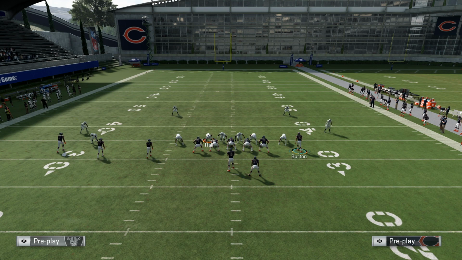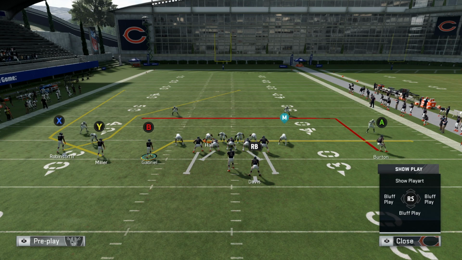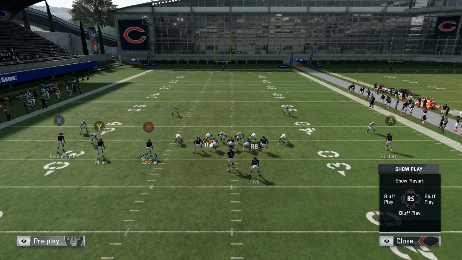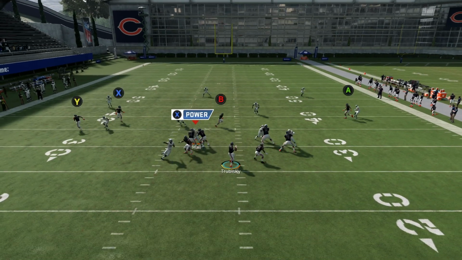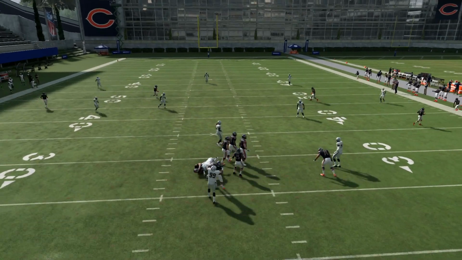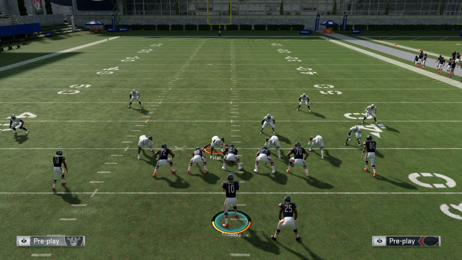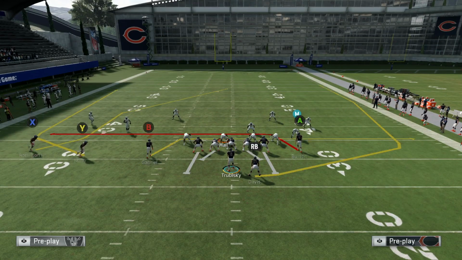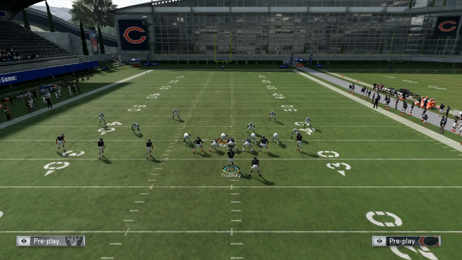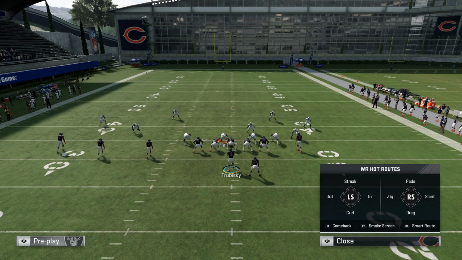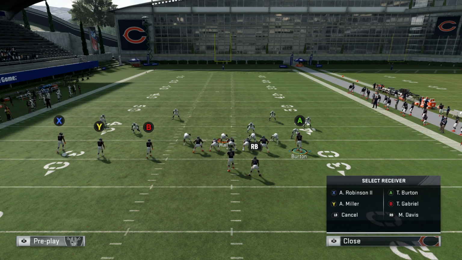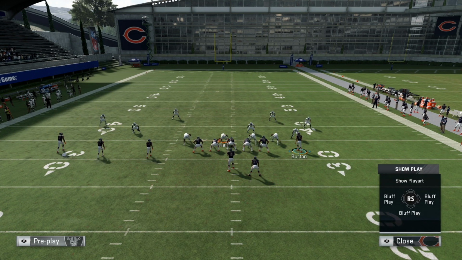What I might do is also motion Trey Burton over, creating like a PA wide receiver in setup, if you guys know what that play is. And then you can just hike the ball here. Look, I had X wide open, just unfortunately got sacked. Could have hit A as well, so I definitely did have open receivers there. So again, the setup is just going to be drag B, smart out X, and then A on an in route, smart out that in route like this, and then you can motion them out.